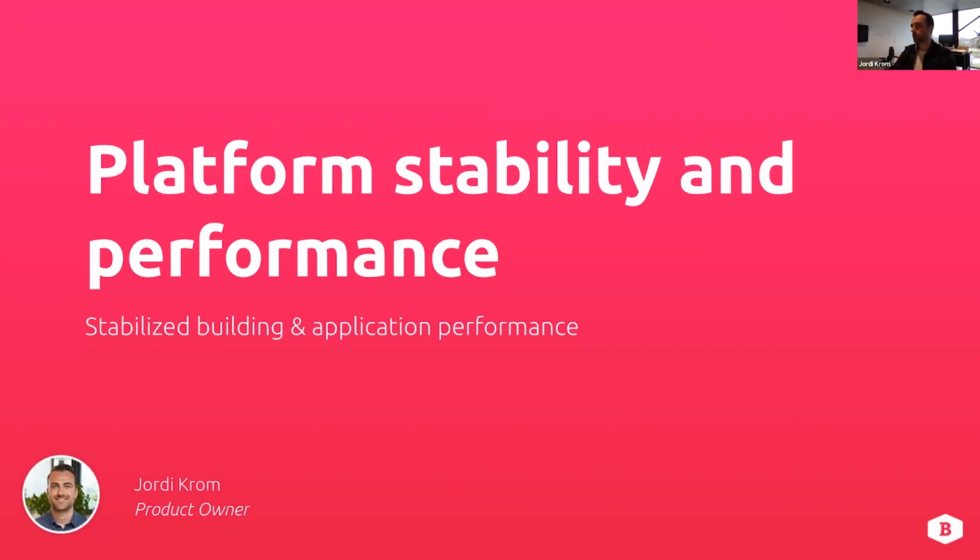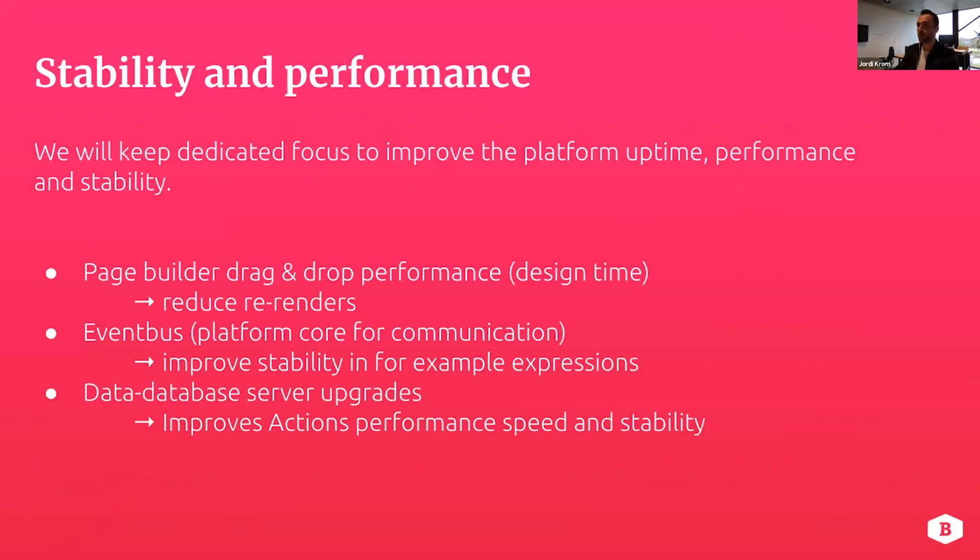So again, we are going to put some dedicated focus into platform stability and performance, because of course we envision that you can use the platform and the applications in a stabilized and good way. So what are we going to aim for in the second quarter? The first bullet point is the one that also ties into the question that was asked. We're going to improve the page builder drag and drop performance in the design time.